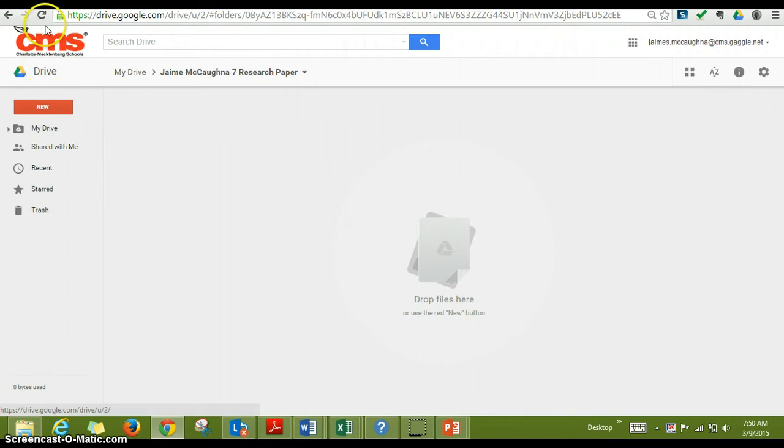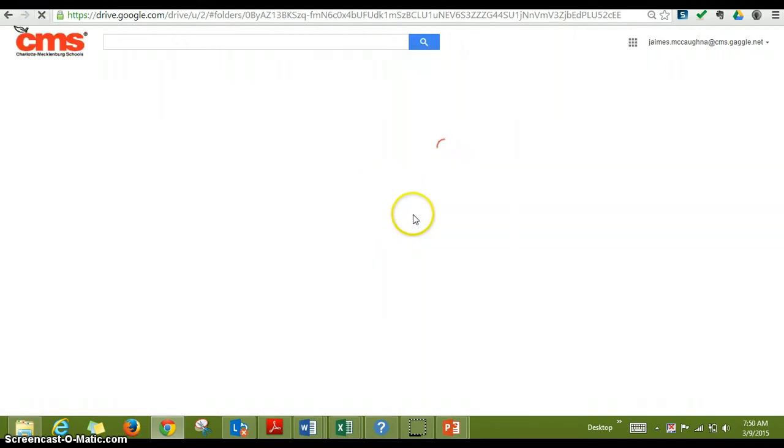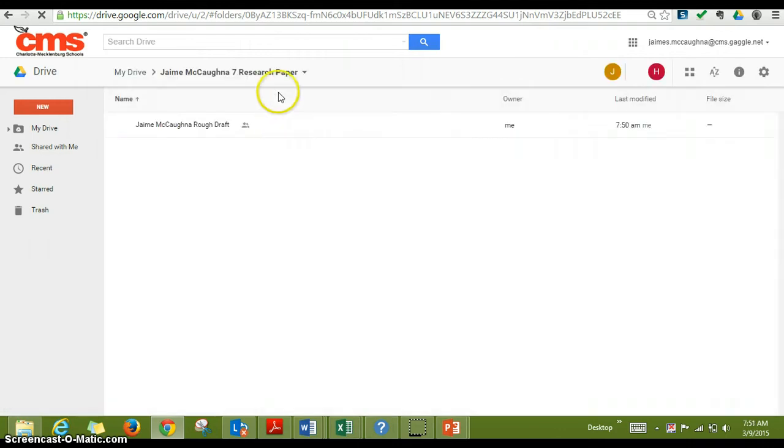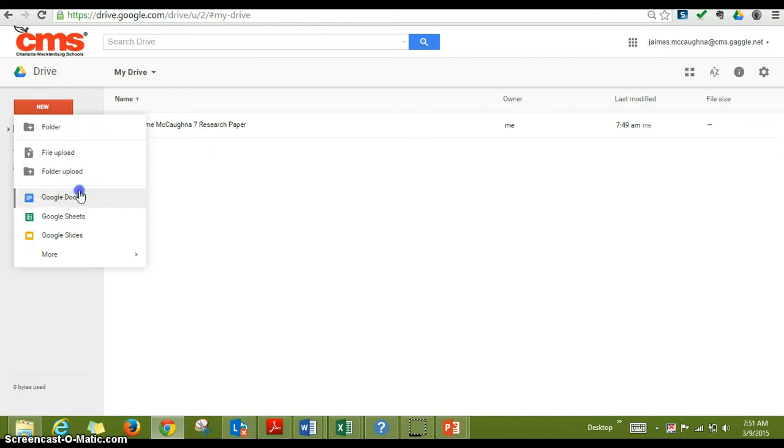So you should see, we'll hit refresh, you should see that document that we created is now in the folder. And you can see our Jamie McCoffna rough draft is here, and you can see that it's in the research paper folder. So if we go back to our drive, I want to show you a common mistake that people might make. They might just make a new document, and let's just say that I'm going to make my rough draft.